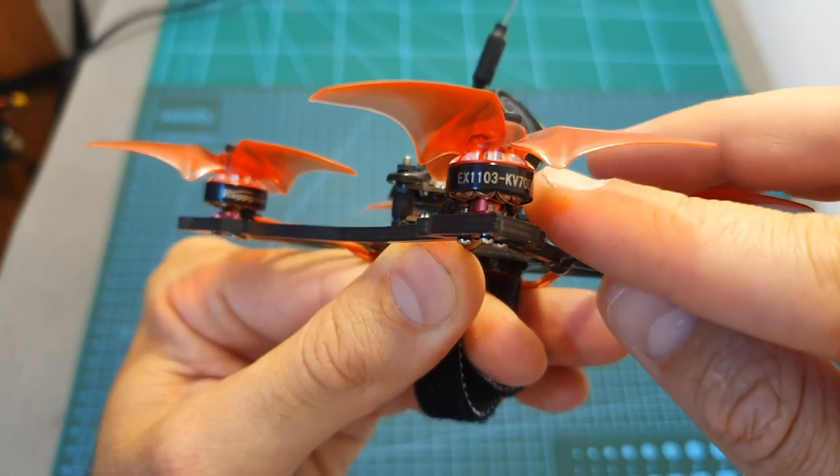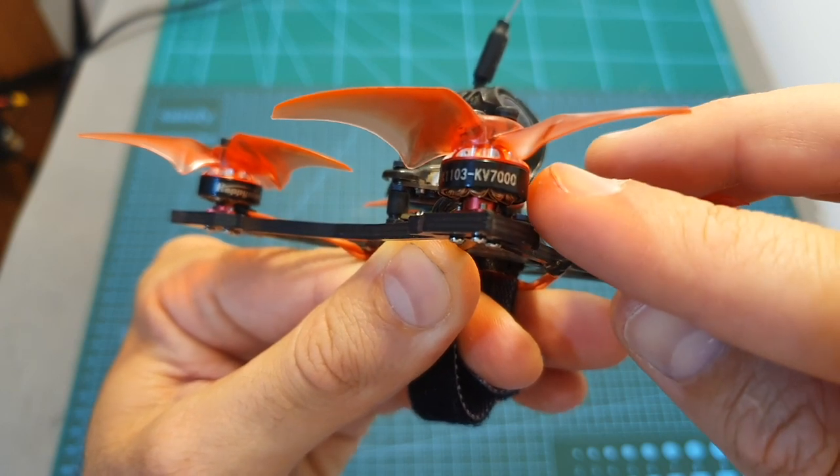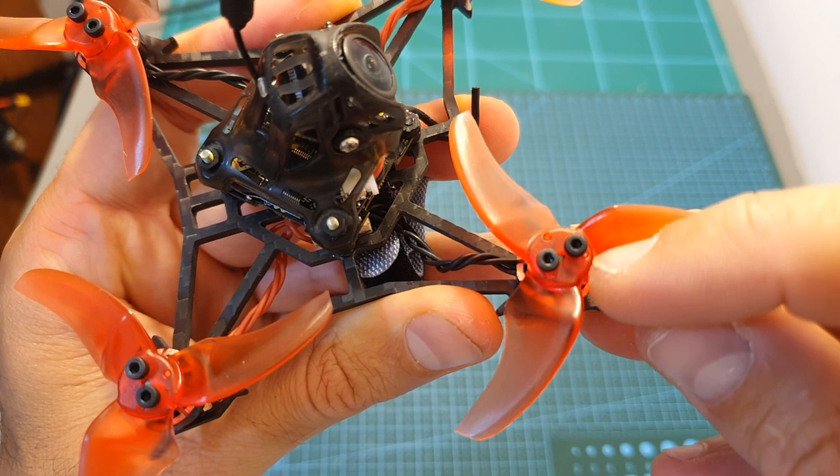In terms of specs, the Larva X features 1103 7000 kV motors, which can handle 2 and 3S LiPo batteries. The maximum size of propellers is 2.5 inch and the motor shaft diameter is 1.5 mm.